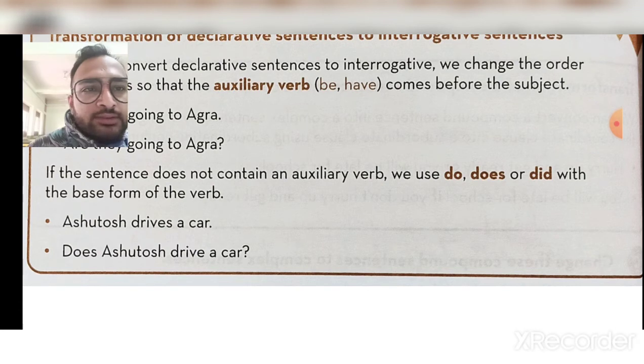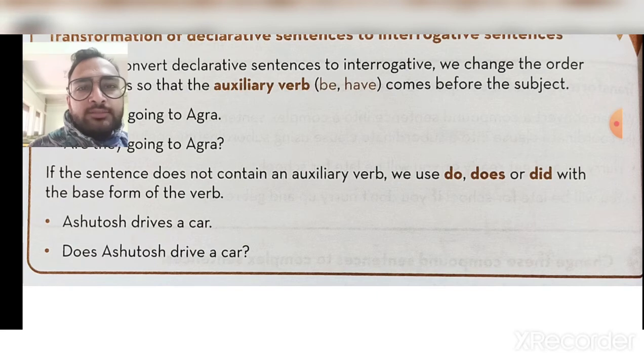If the sentence does not contain an auxiliary verb, we use do, does or did with the base form of the verb, as we did in the auxiliary verb chapter. The same thing is repeated here. Ashutosh drives a car. The sentence does not contain an auxiliary verb, so we have to use do, does, did, etc. Does Ashutosh drive a car?